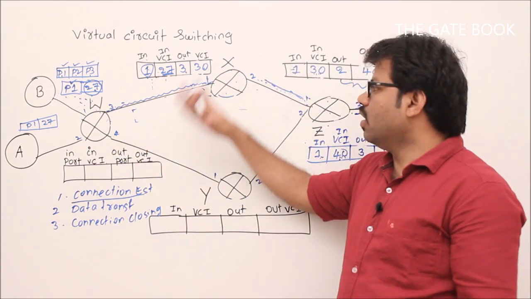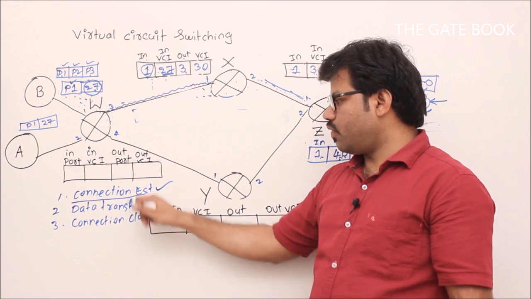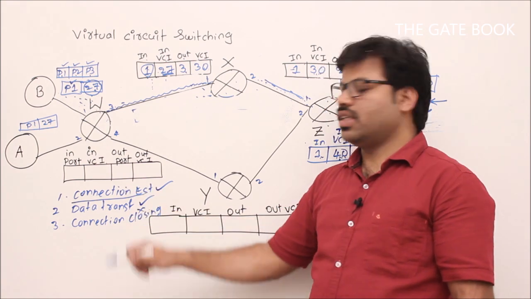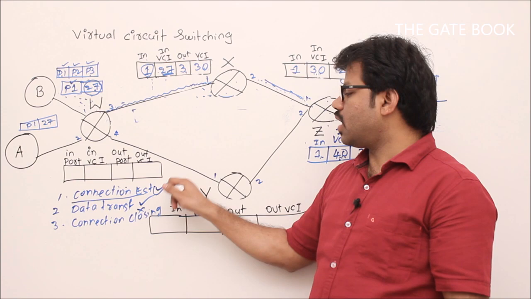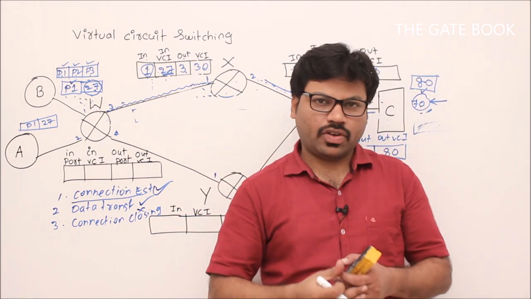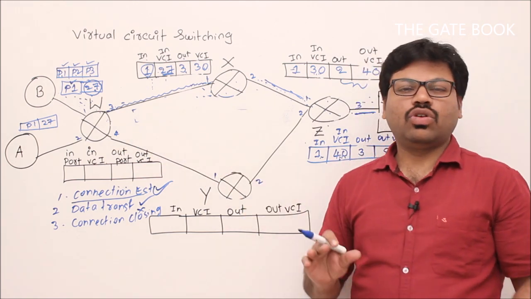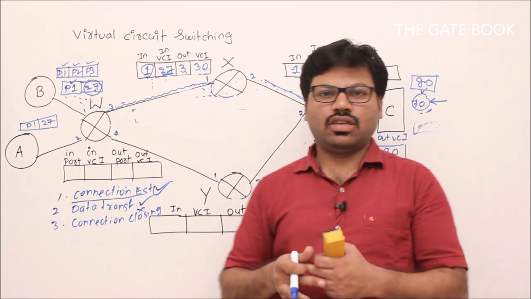You understand everything. So one more thing, once the connection is established and data is transferred, we have seen these two. Connection closing is very easy. In the same way that you establish a connection, in the same way we can cancel our connections, not a problem. Okay, so if you understand the idea, that is enough. So don't try to remember the exact operation, not required.